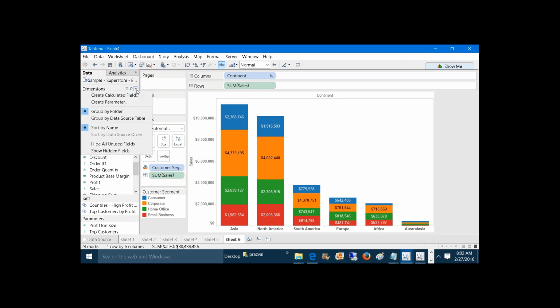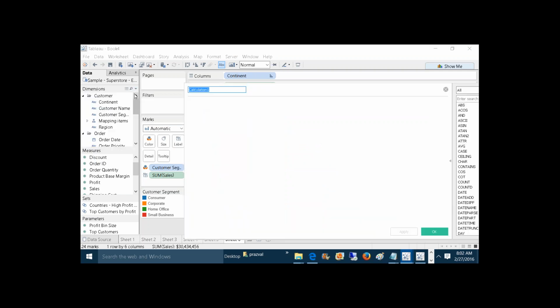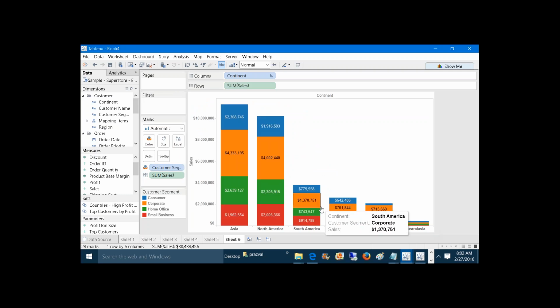So just create a calculated field with the name continent plus customer segment. Take continent plus customer segment, click on apply and click on OK.